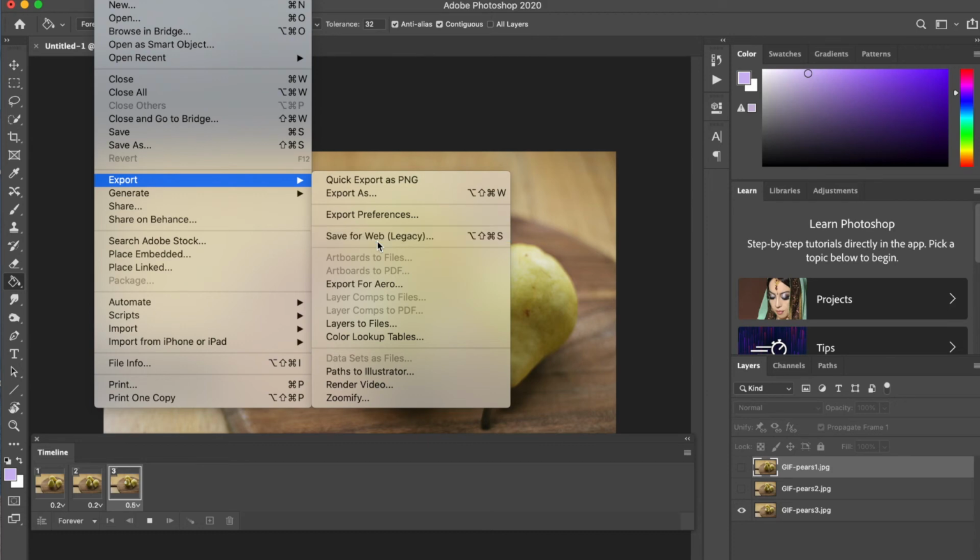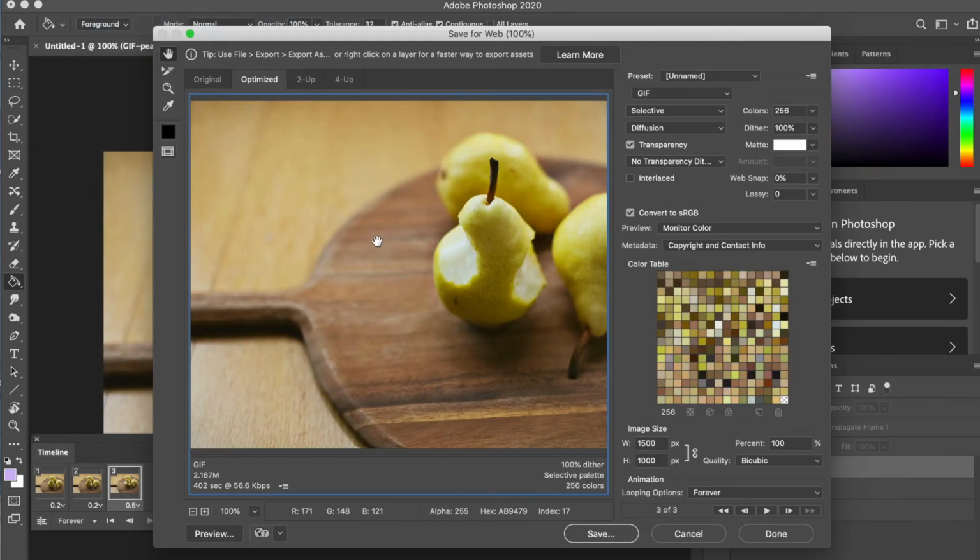And when you select that, you're going to get this fairly complex box that pops up to save in. We're going to change the size a little bit and just check a couple of things. Now, when you're saving for the web, especially a GIF, if you want it to play fast, you're going to want to reduce the file size. If it was loading on a web page and it was this large, it might take longer to load, and we don't want that to happen, so we will be dropping the size down.